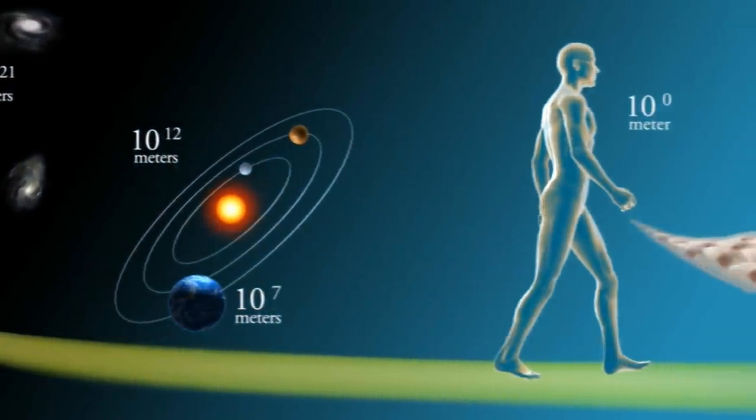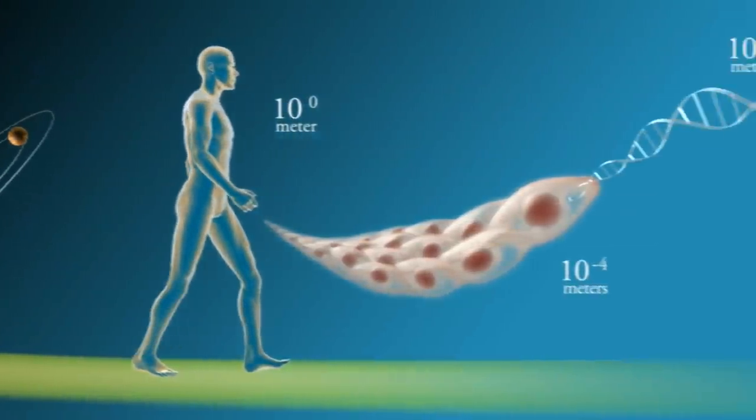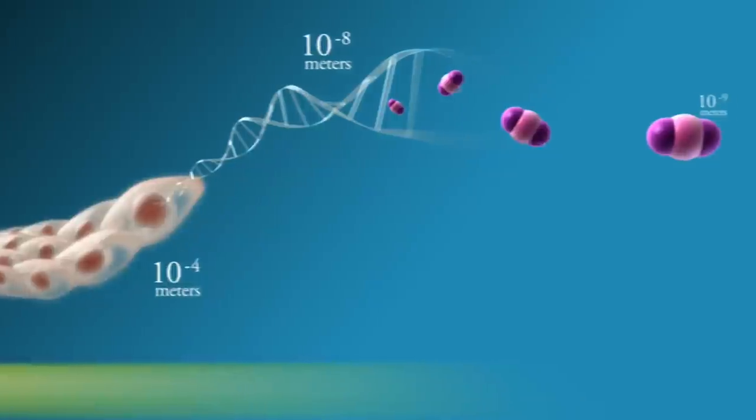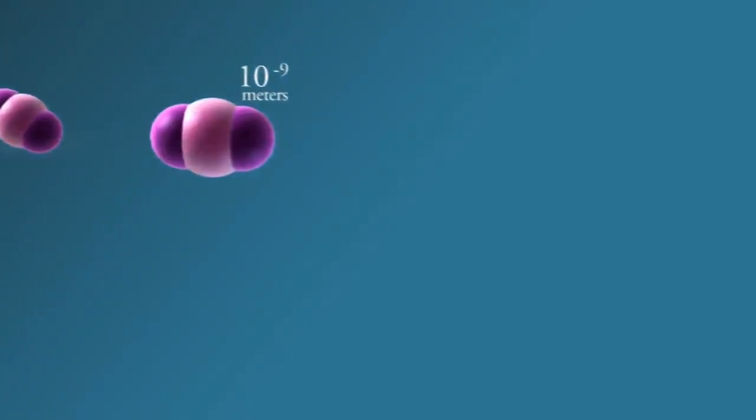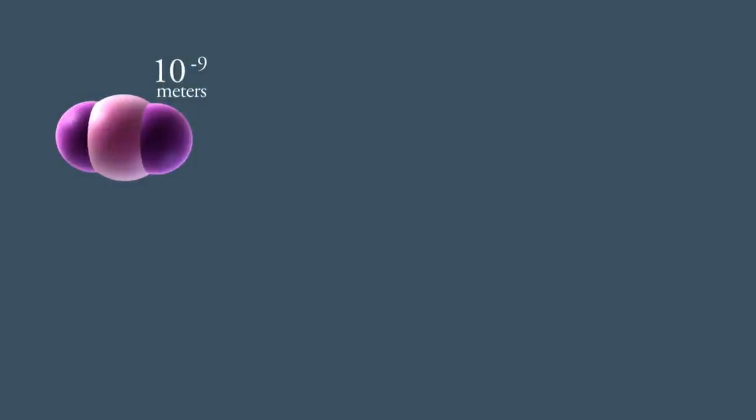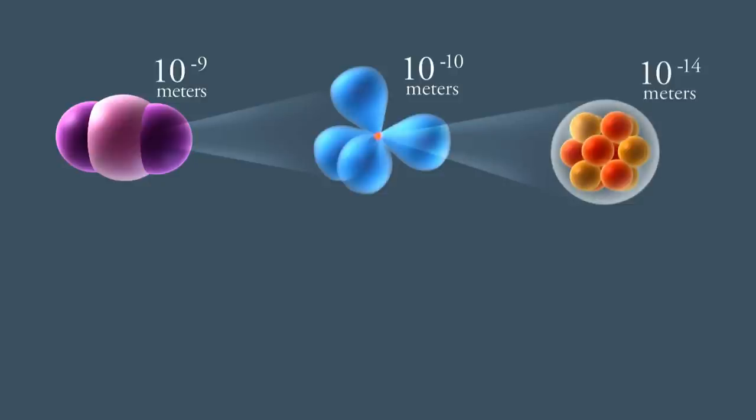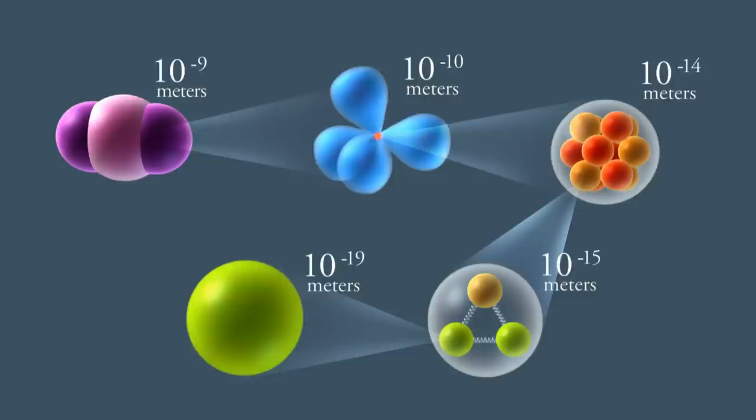Humans, animals, nearly everything in the universe can be divided into smaller components. An atom can be broken into a nucleus and electrons. A nucleus into protons and neutrons, which can be even further divided into quarks. These fundamental building blocks of everything in the universe are called elementary particles.